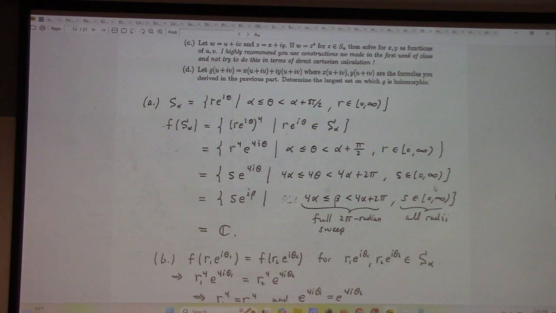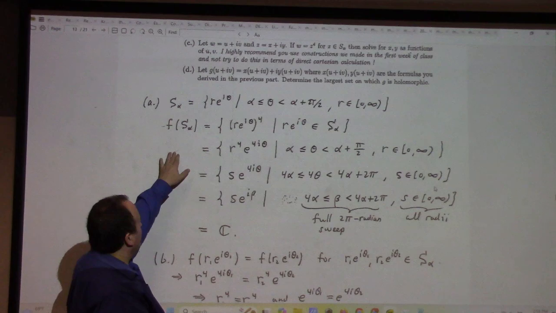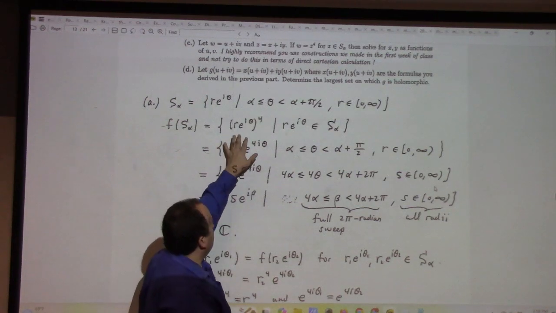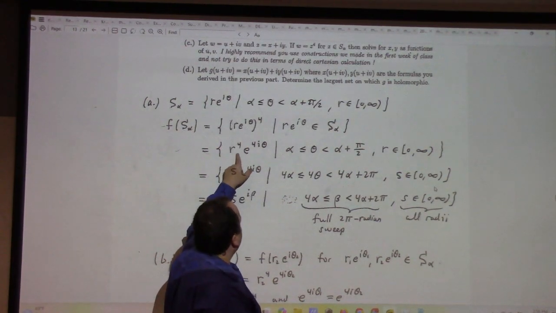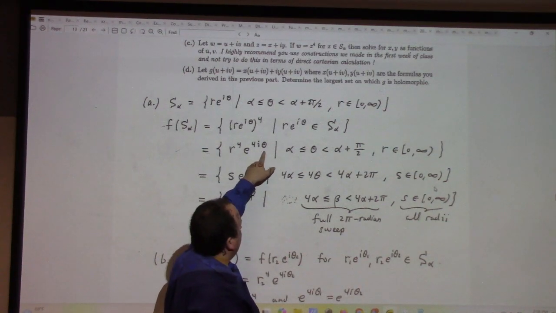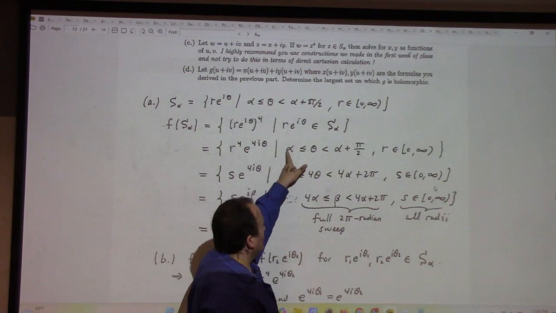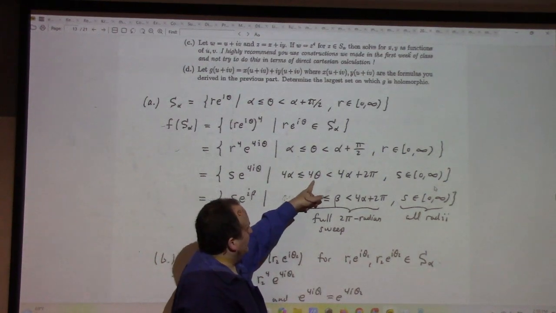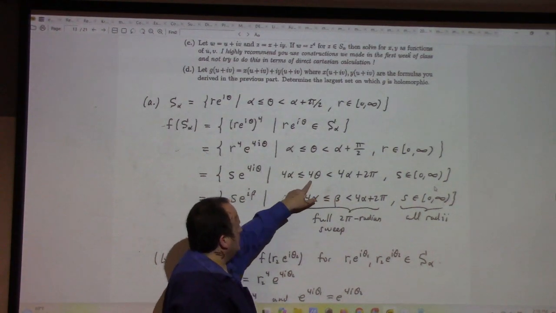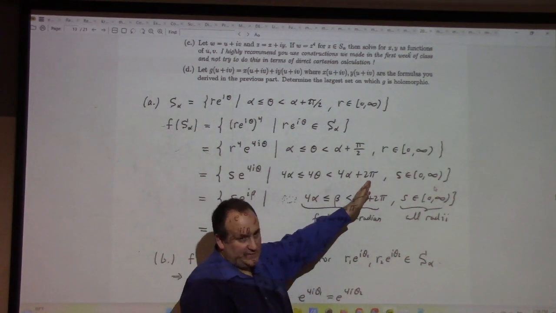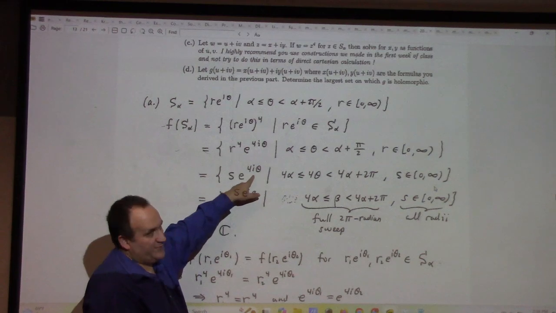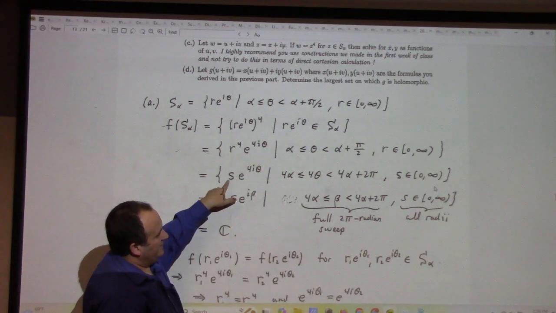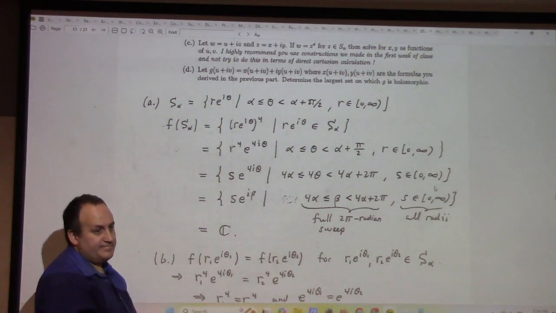Let me just talk about it a little bit. f of S alpha is, you're feeding points in S alpha into the formula for f. f is the quadrupling function, right? So you take the fourth power of the input, and when I do that, I get r to the fourth e to the 4i theta. But if theta is ranging between alpha and alpha plus 2 pi, multiplying that by 4 shows me that 4 alpha is less than or equal to 4 theta is less than or equal to 4 alpha plus 2 pi, which shows you that 4 alpha ranges over a full 2 pi cycle of angles, which means that this is covering every single ray. It's covering every single ray, and S, on the other hand, is covering every single magnitude. Well, that's the whole complex plane. That's it.